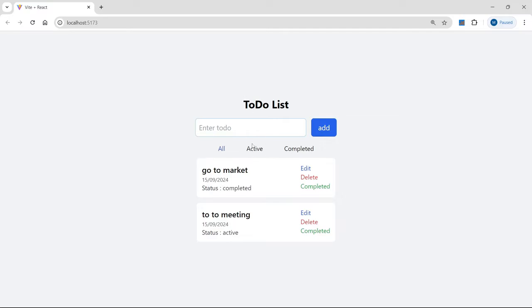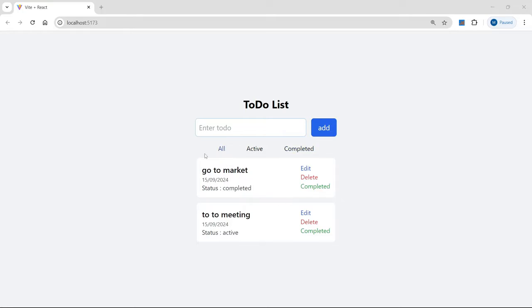Okay, now let's implement categories. If I click on all, I want all the tasks, and if I click on active, I want all the tasks with status active, and if I click on completed, I want all the tasks with status completed.